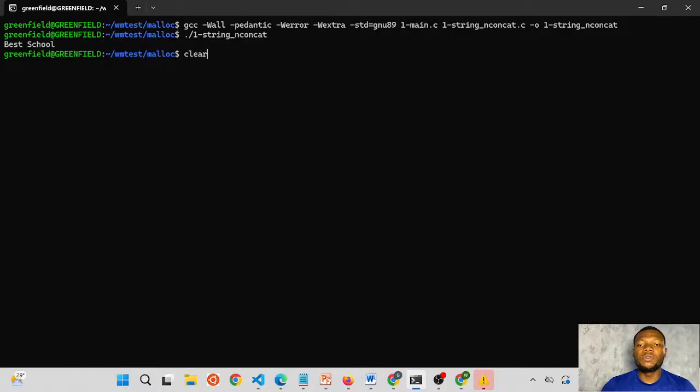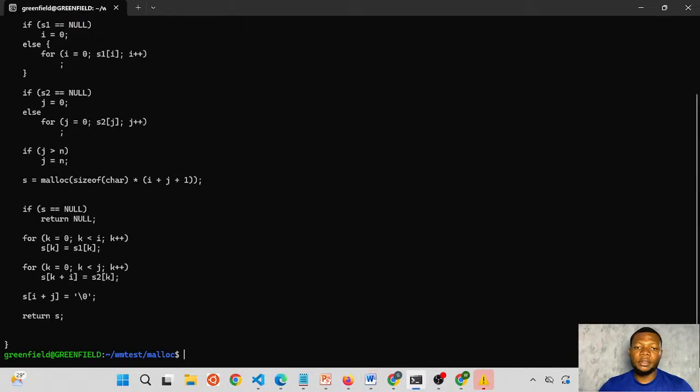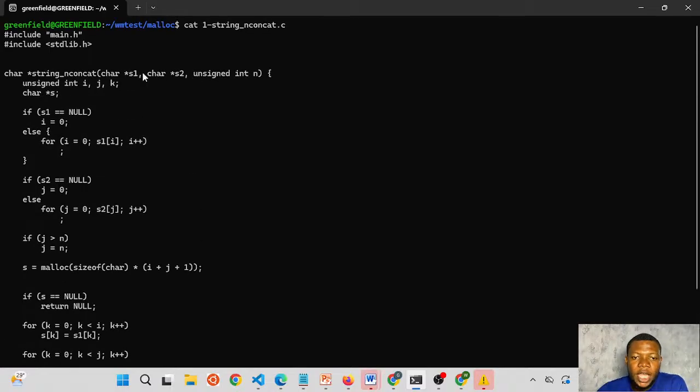I'm going to explain this code once more, because I feel like it's really important for me to explain it. And then I let you guys go do your assignments. Yeah. So what are we doing here? The code requires us to write a function concatenate string, and the concatenate string is supposed to add the value of s2 and s1 together.